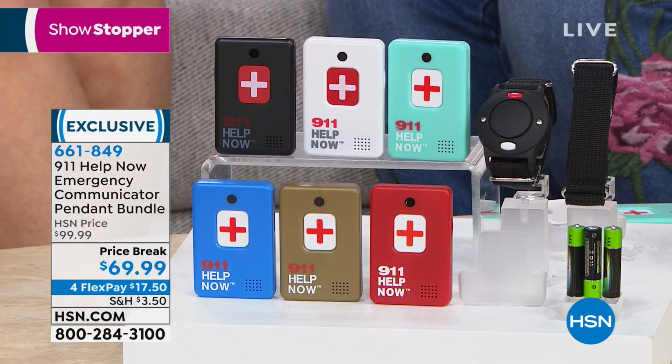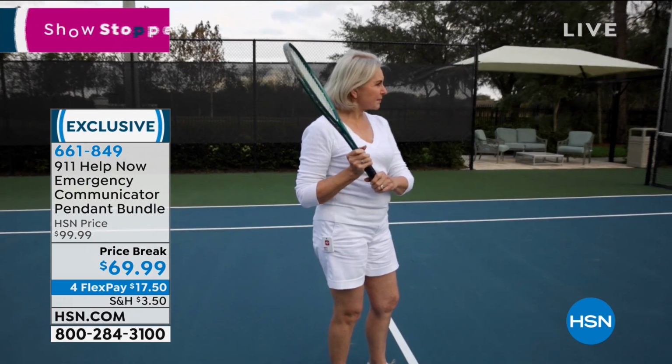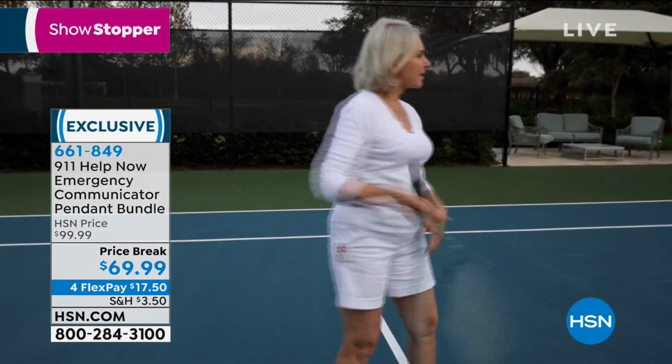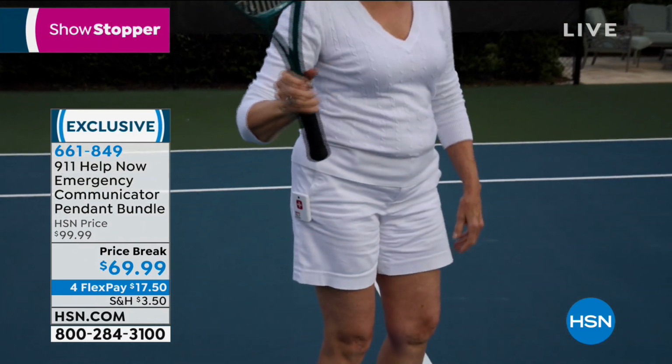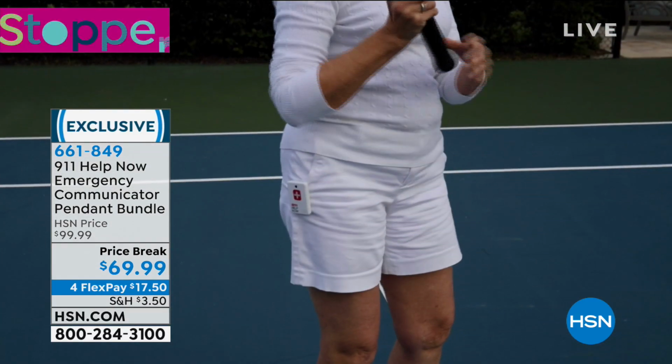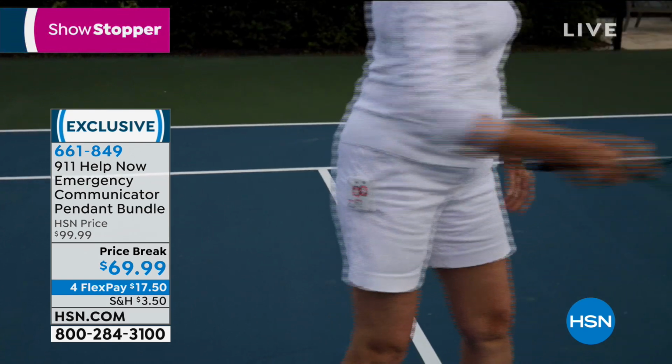The other thing too is it's bad guy repellent. Yes. So if somebody's coming towards you and they're making you feel uneasy, maybe you work shift hours or you're getting gas at odd hours of the day and night or leaving a grocery store in a parking lot and someone's walking towards you, you want to scare them away, you don't know what their intentions are, you push one button and they are going to be on their way away from you.